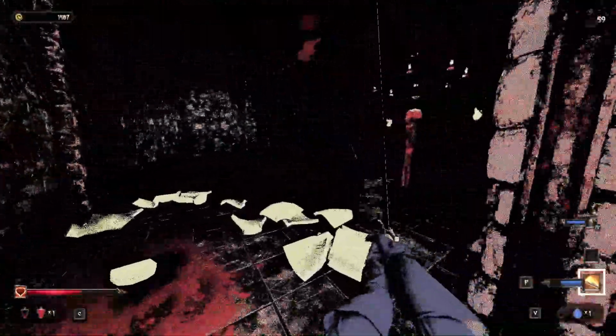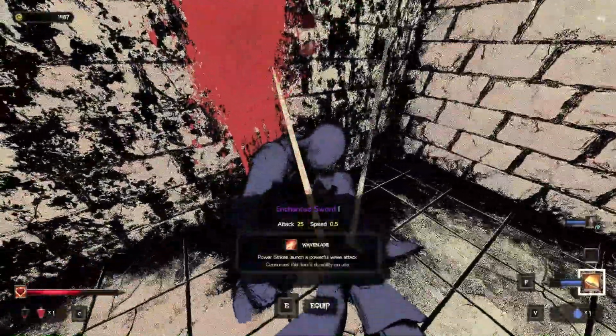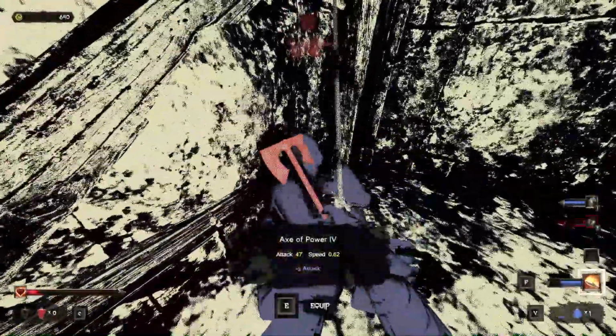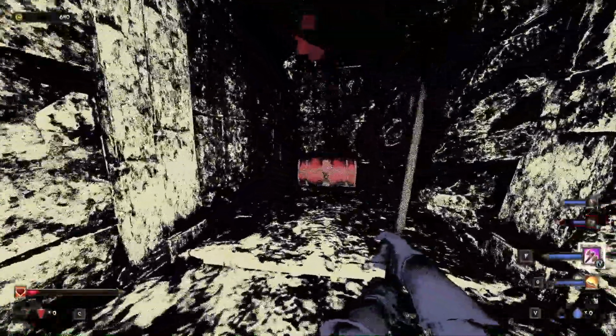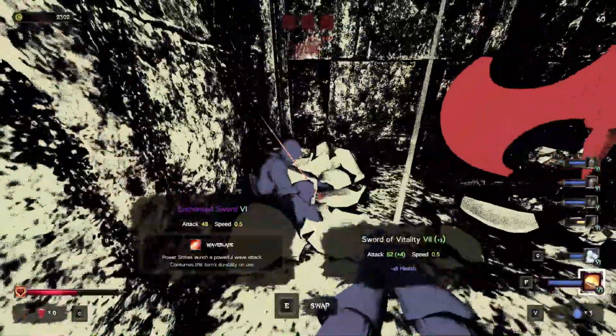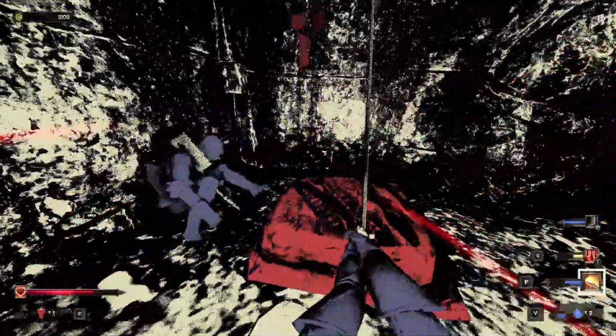Here's an example. As you explore, you'll find dead bodies holding new weapons you can equip. Every once in a while though, they'll lurch at you for a jump scare. My question is, well, what if they did get up and attack you? What if approaching a body to equip a new weapon always runs the risk of you being attacked? Making it a choice players have to weigh out for themselves.